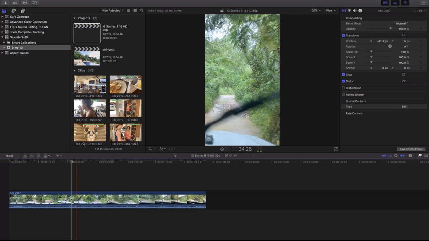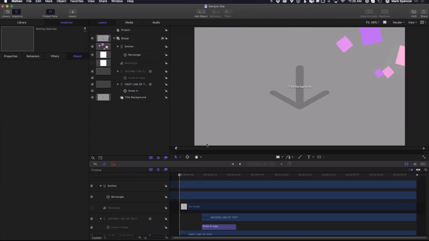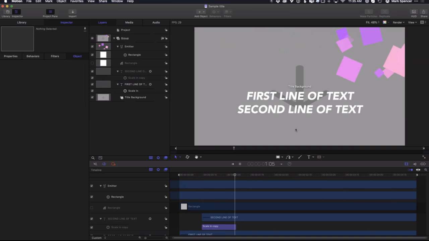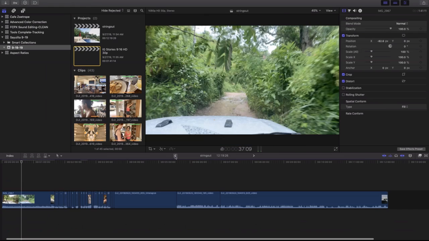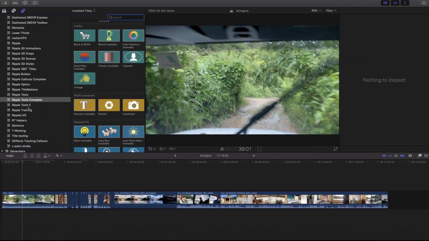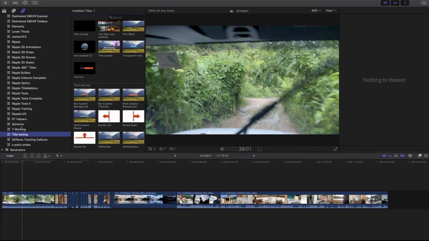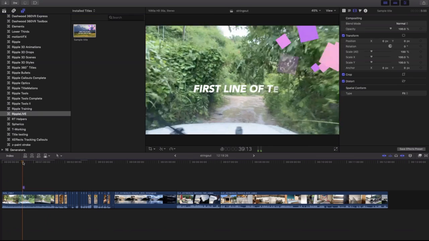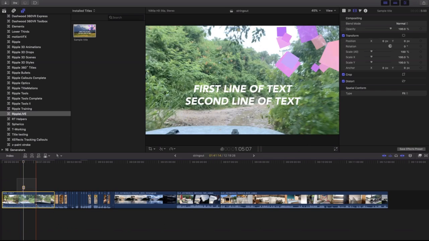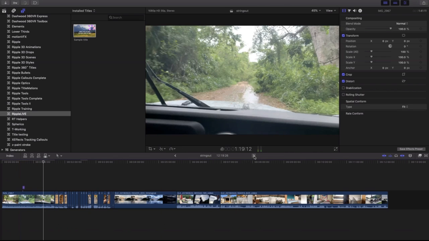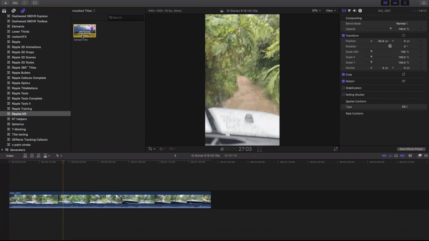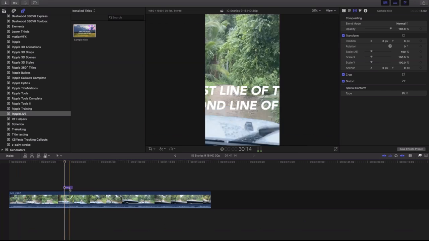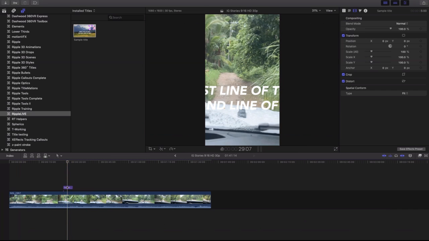So, for example, I created a quick title in Motion that looks like this. So it's just a couple of lines of text, and I've got a little particles in the top right corner, a little particle emitter, okay? So in Final Cut, if I go back to my original 16:9 project and go to my titles and grab that title, RippleLIVE, here it is, and throw it in my timeline, it'll play fine here. I'll play it, and there's my nice little title, right? But if I go to the 9 to 16 version, and if I apply that same title, it's all cut off, right? We don't see all the text, and we don't see the graphics over here.